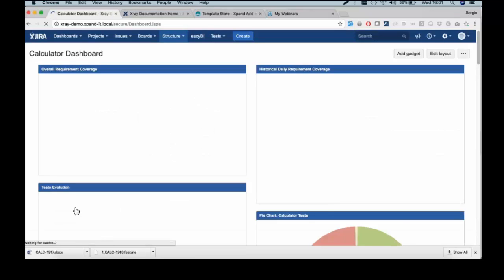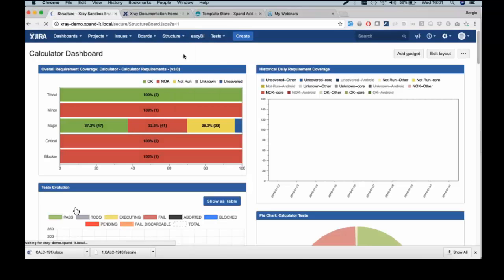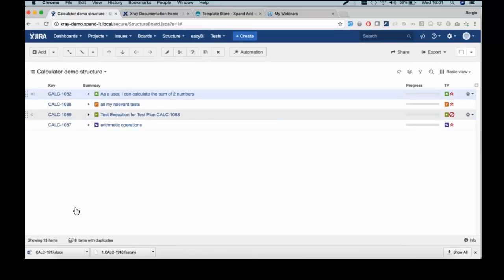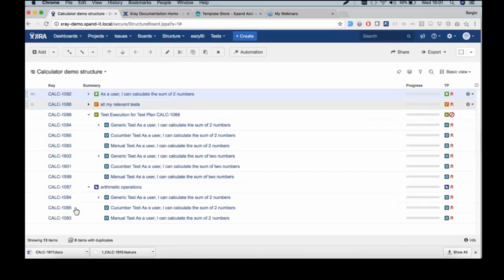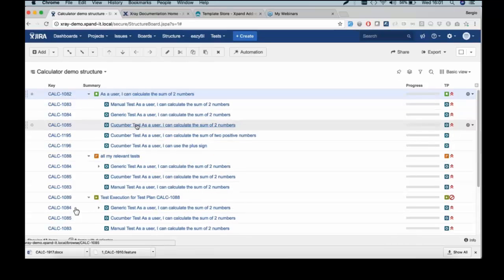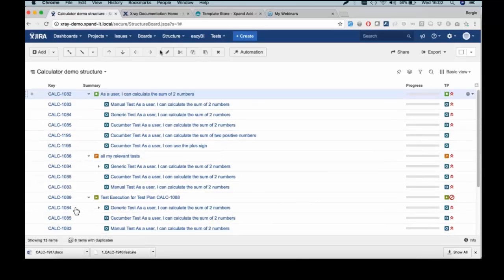Finally, to close up, I know, João, we are pressured, and I just want to mention that we also have integration with Structure, so you can see our entities there, like the test executions and the test sets, and you can see the tests underneath each one of them, and you can also manage the relations between tests and these entities. You can also see the tests that are linked to a given user story, so this is quite easy to set up.